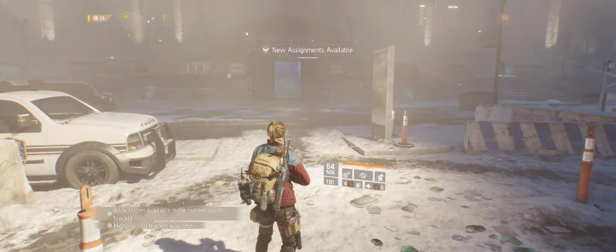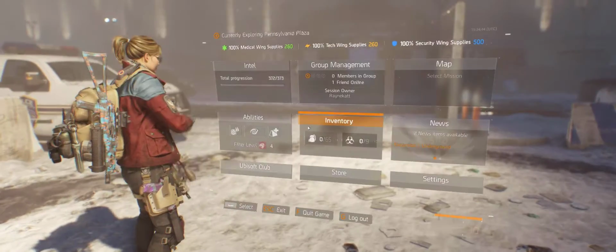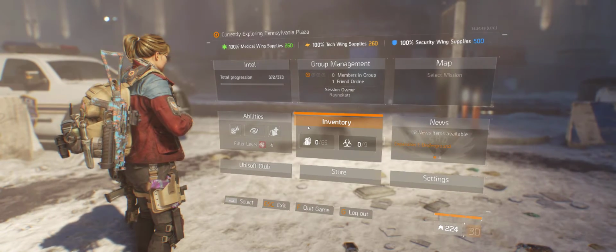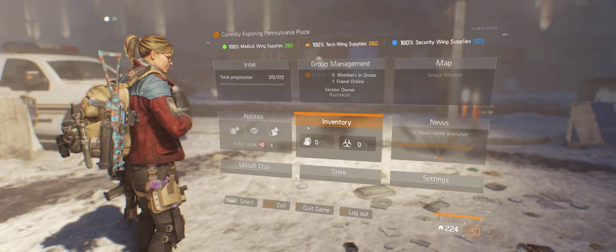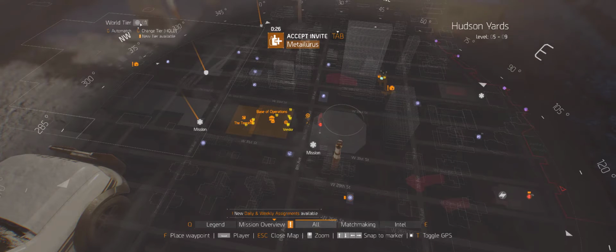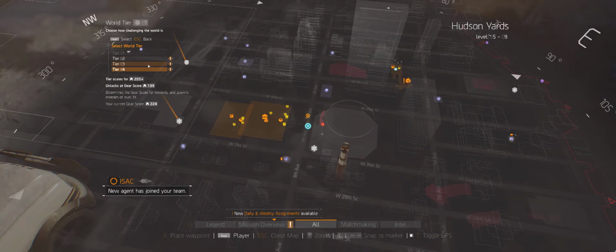Okay, so I'm being told that I have a higher world bracket available. Let's see how I do that. Maybe in the map. Okay, so I am automatically in world tier 1, shown up here. Tells me I can go to a higher tier, so let's just do that. Oh no, I've been joined by another agent.